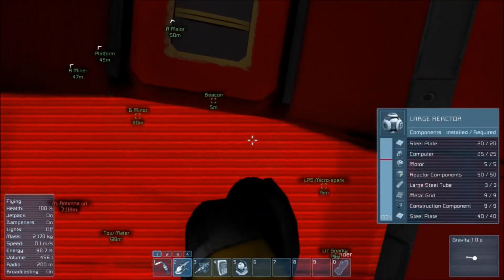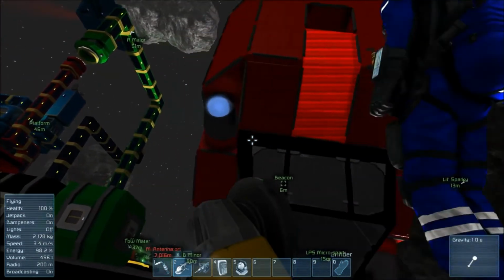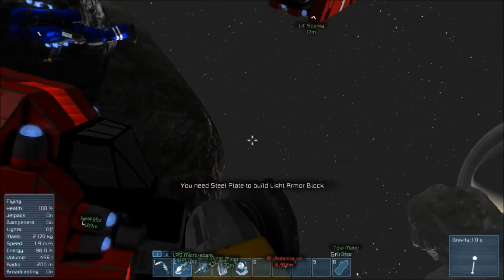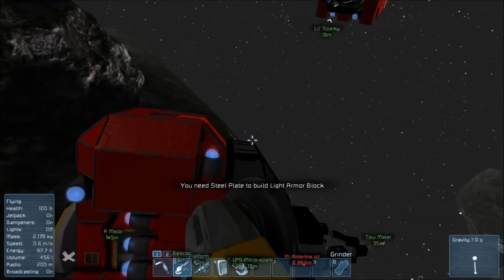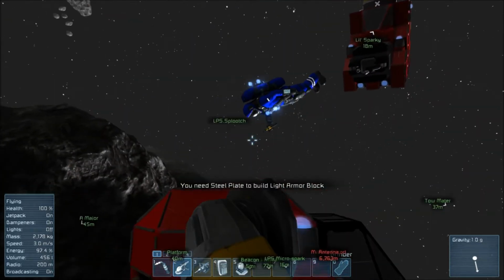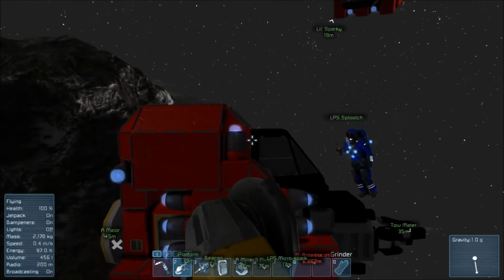Why don't you take the cockpit out? It's probably right behind the cockpit. I just took out chunks of the stuff, and I don't see it. Of course, it's hard to see through the holographic imaging, mind you. You need steel plate to build light armor blocks. I don't know why I keep showing that for me. Or is that you? It's me. That shows up on my screen. That's weird.